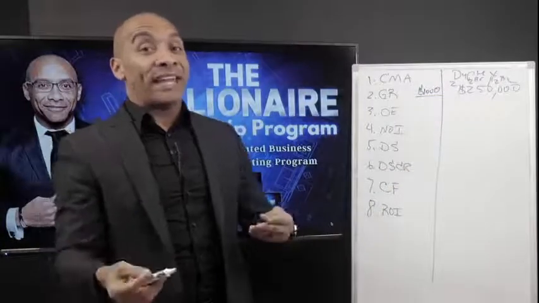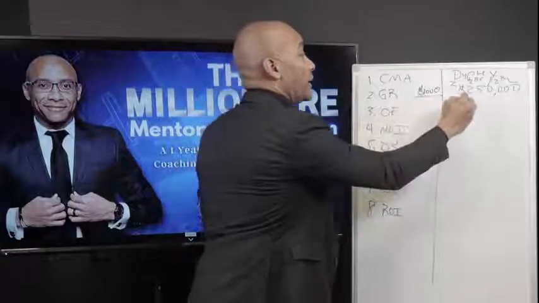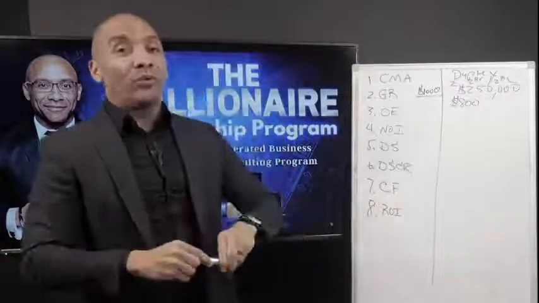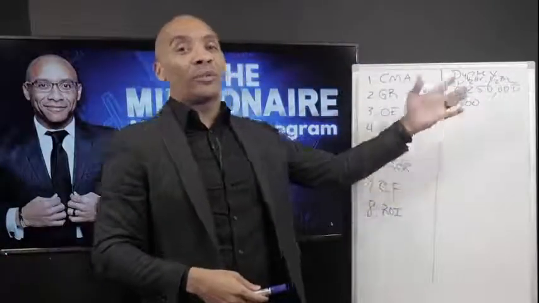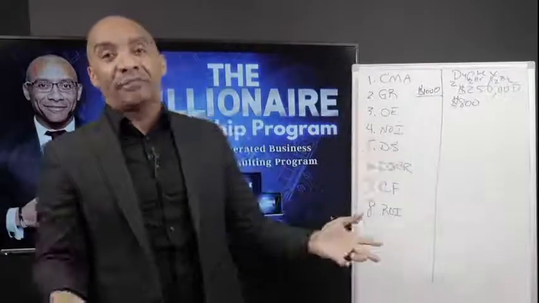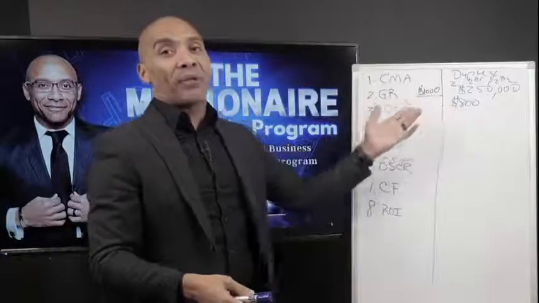Now, you may find out at certain points of your due diligence that the current rent for this one may be $800 a month. Because again, we don't know what the landlord or what the owner is doing. It could be a lot of deferred maintenance. It could be a lack of management, whatever the situation is. But this is information I want to know.